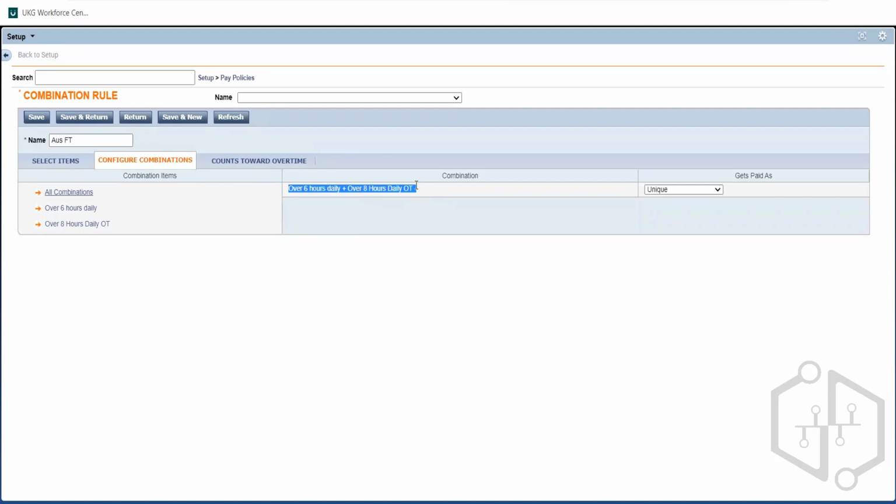Yeah, clear. So once the employee crosses 6 hours, this particular overtime will trigger. Once an employee crosses 8 hours, this overtime will trigger. But when an employee crosses 8 hours, over 6 hours also will be applicable, because over 8 always comes with over 6 hours, right? If you don't understand, please ask me because this is important.